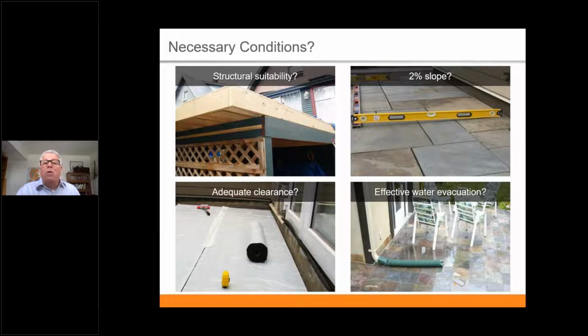We need to get the water to sheet off of this thing, regardless, and I know this is hard, regardless of what the consumer desires as far as wanting a flat deck so they can sit there comfortably, they can put their tables and chairs and dine outside. We're still going to need a 2% slope to that finished surface. And in many cases, if it's a system where we're allowing water to get in and drain out, which we'll show you a little later, you're going to need that 2% down there at the primary waterproofing membrane also.